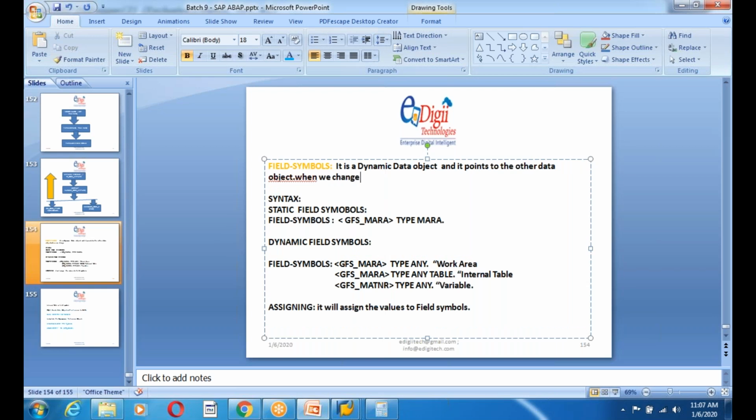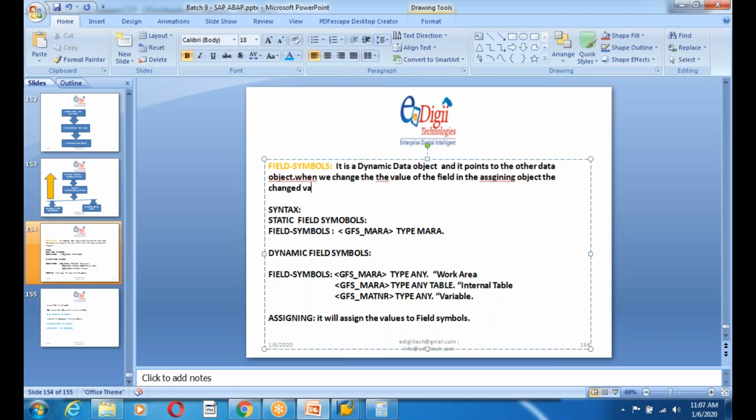When we change the value of the field in the assigned object, the changed value will reflect automatically in the original object.